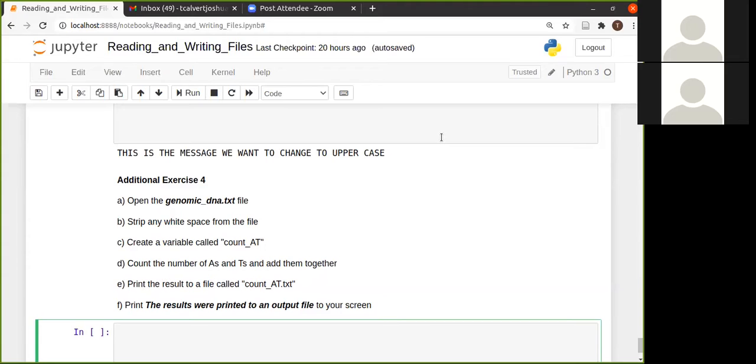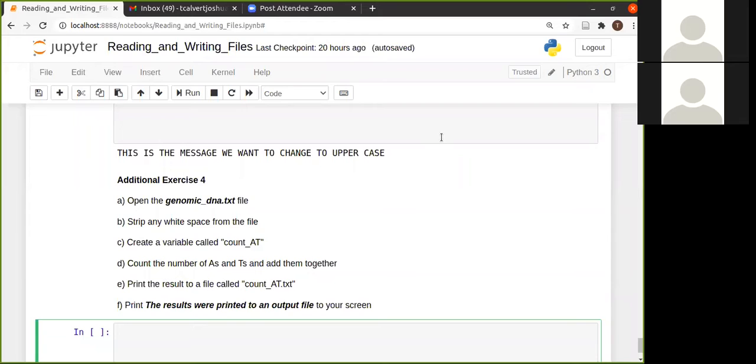You did this previously in the string exercise where you used the .count method, if you remember. So you're basically just going to combine. You're going to add up the A's and the T's and add it together. You store that into count80, and then you would print your answer to a file that you're going to create called count80.txt. So remember, you're going to now open the first file for reading, and the count80.txt, you're going to open that file for writing because you're writing something into it.